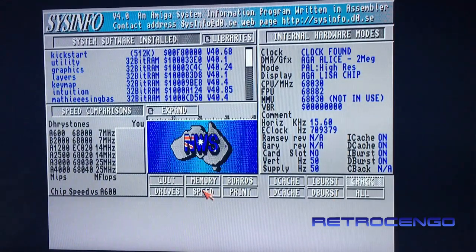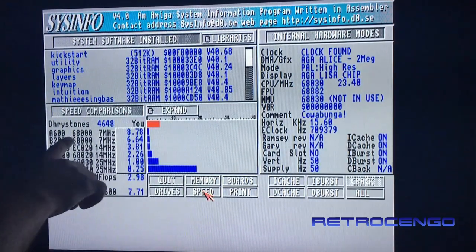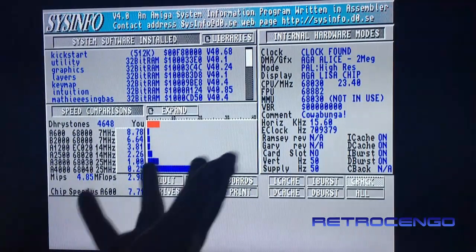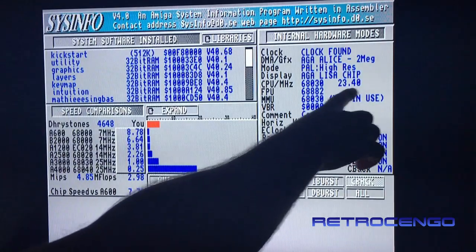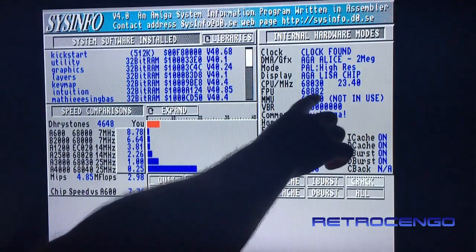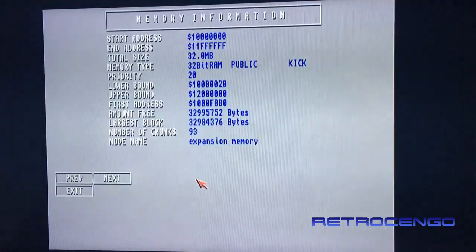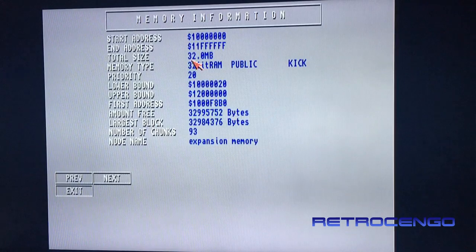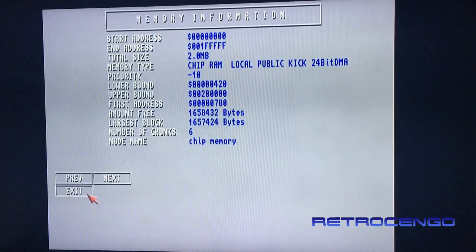So let's take a speed test here. As you can see, it's 8 times faster than a 7 MHz Amiga 600. That's great. We got, as we chose, 25 MHz 030. I took the FPU here. That's nice, and memory. You can see 32 megabytes of Zorro 3 slot and 8 megabytes of fast RAM. Sorry guys, my English is not that good, but I'm trying. And 2 megabytes of chip RAM.